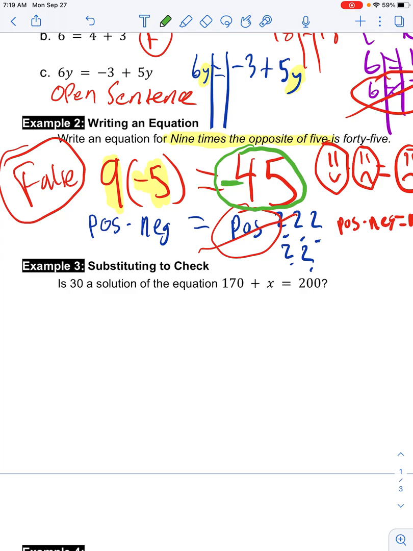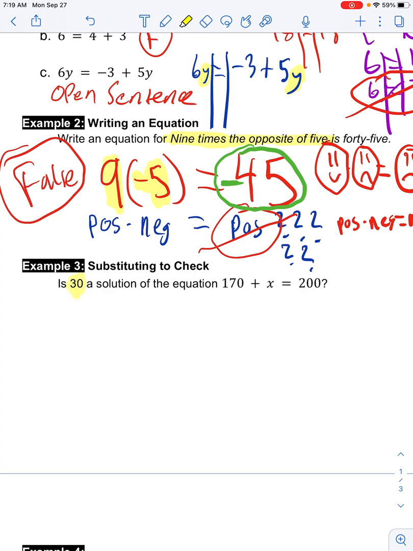This is a great way to check your work. In algebra, oftentimes you can do this and double check to make sure, yep, I absolutely 100% got the right answer. Or if you didn't, you may have to go back and say, I didn't quite get this, I have to check my work and maybe try again.